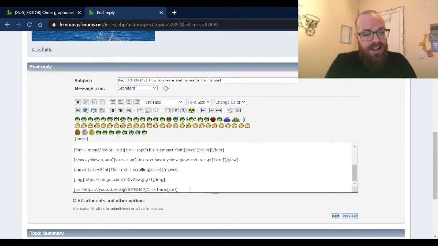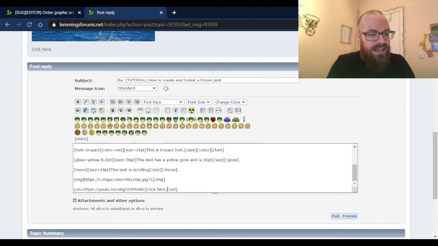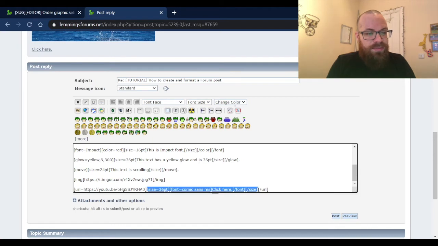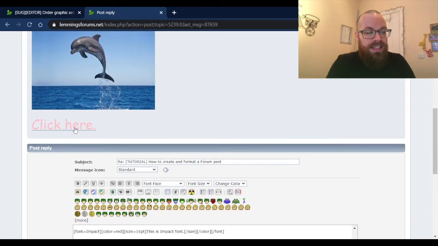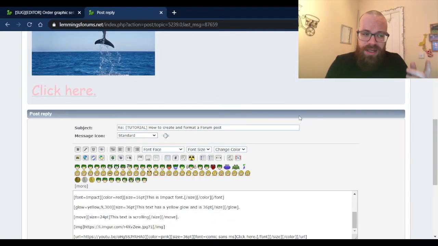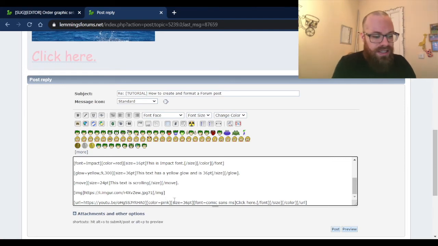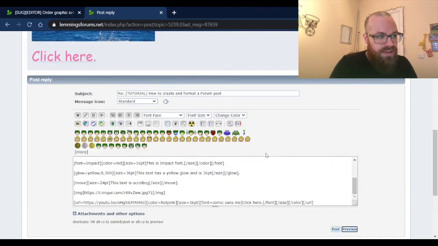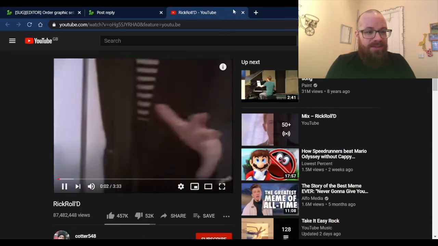video. Okay, so we can also format hyperlink text as well, just like with any other text. So if I highlight the click here, and then we'll make it Comic Sans MS, 36 point, let's make it pink, and then we can go preview, and you'll see it's made the hyperlink nice and big and it's pink. I don't like that shade of pink though, so I'm going to go in and edit the shade of pink so I can make it hot pink. So if I press preview, it's changed it to a slightly nicer shade of pink, and if we click it, again, there we go, we'll get rickrolled.